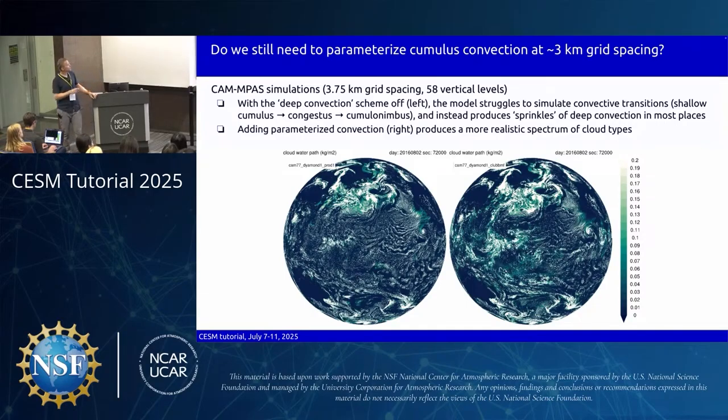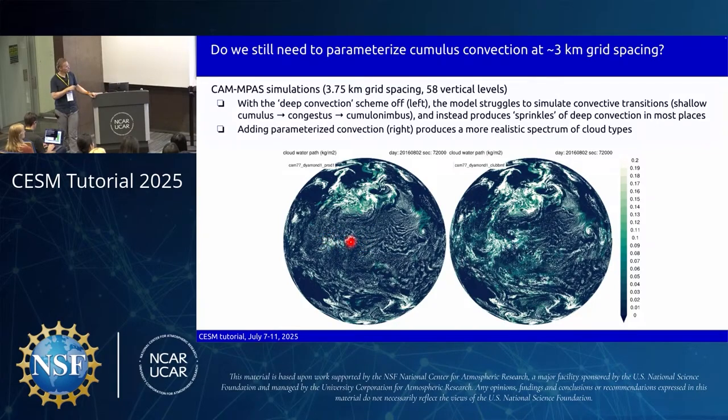So here's an example from a CAM-MPAS simulation done by my colleague Adam Harrington. On the left, we turn off the parameterization for deep convection. And on the right here, we have a deep convection scheme on. You see, they look pretty similar at northern latitudes, but when you get into areas where a lot of deep convection is occurring, you see that we have a lot of spotty behavior.